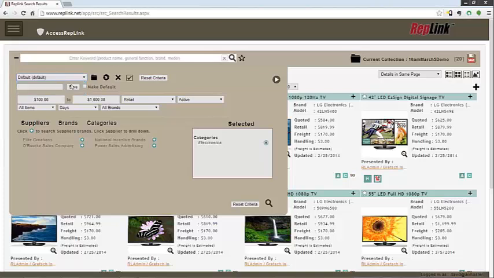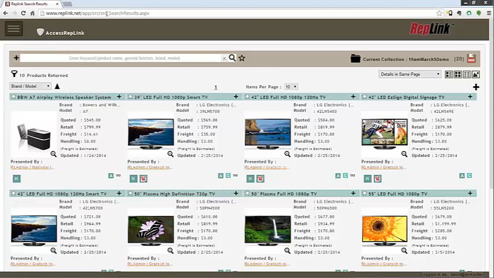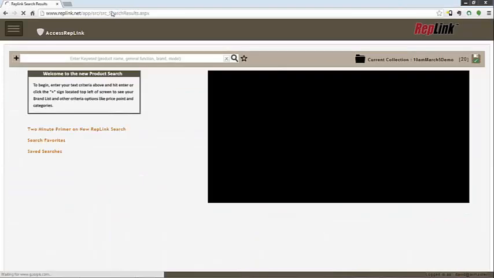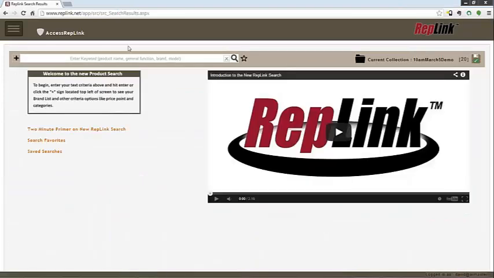Notice I had one, electronics 100 to 1,000, before. If I choose electronics 100 to 1,000, I click Open. Notice it changes all my criteria. If I want, I have a default search, and if I open that, that's going to be my default search. I'm almost always searching between 50 and 100. A default search is nice because that's the default settings of your search when you first go to search, as if it's brand new.